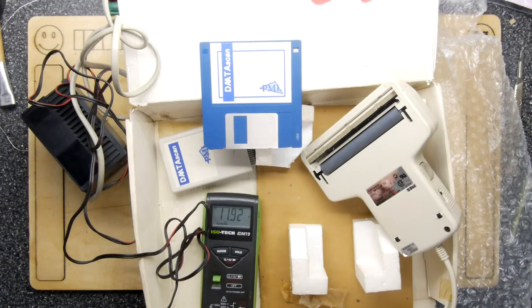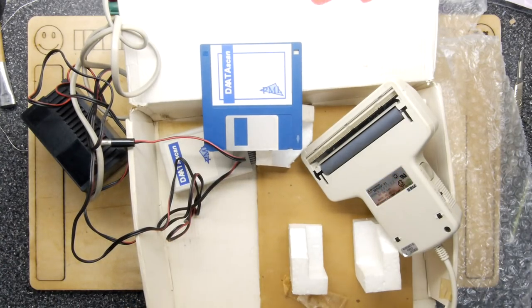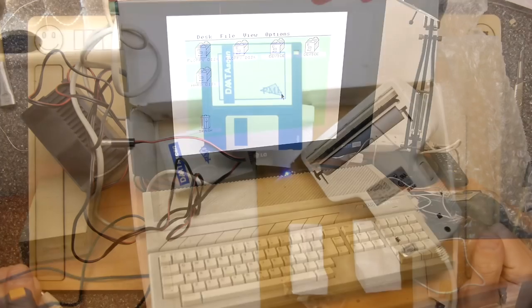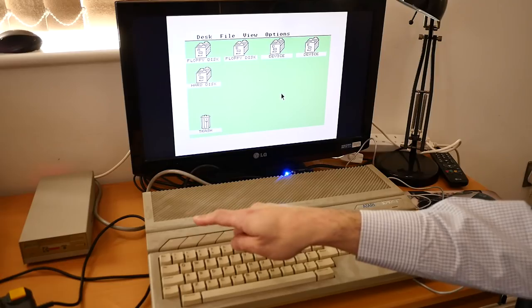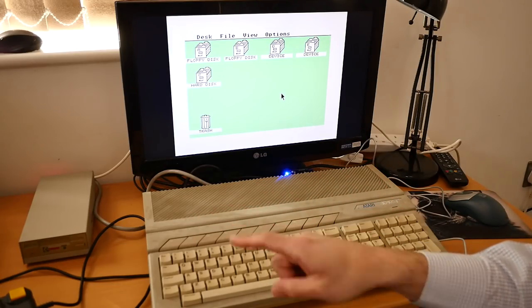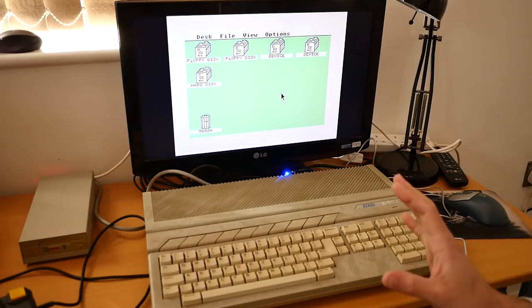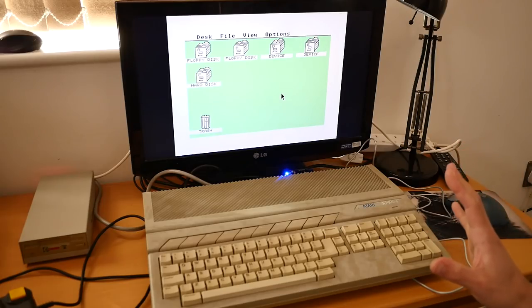At 12 volts, basically. The full 12 volts. So I guess there's nothing really left to discuss, then go try this. So you can see my Atari ST is set up here, ready to go. I haven't plugged in the hand scanner yet because I want to make sure the software and everything else is installed first, just in case, because there could be an issue with the software, there could be an issue with the hardware. I want to eliminate those things.